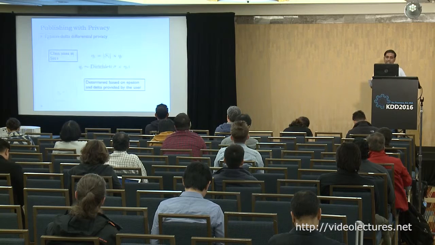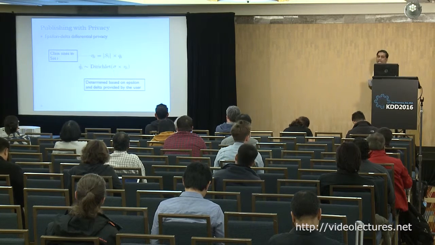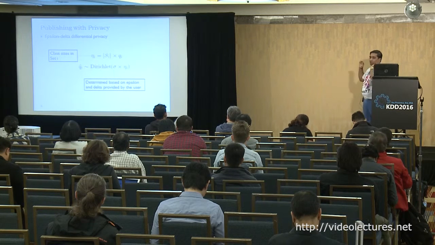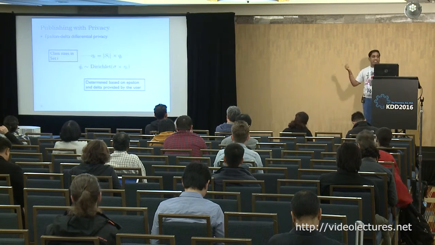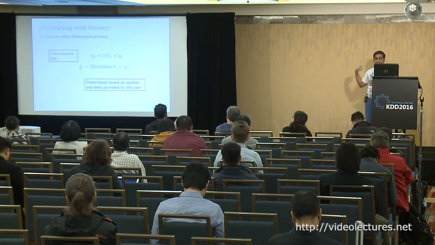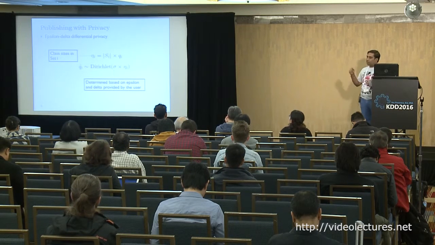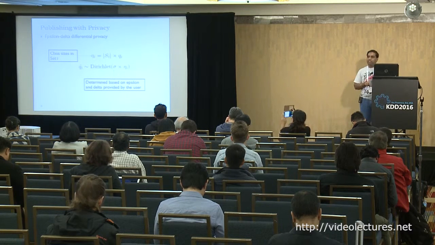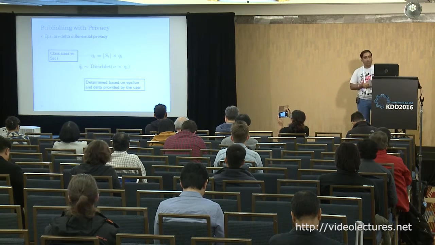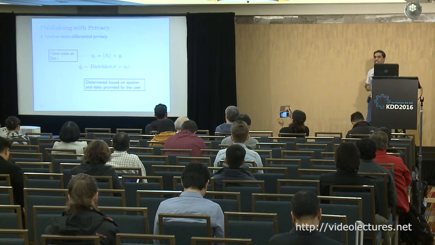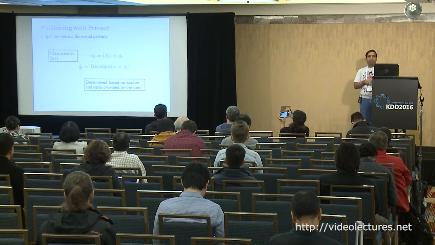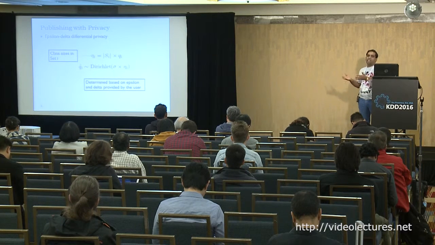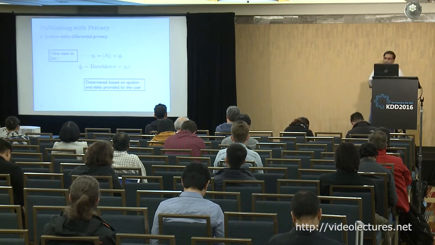We go with the more standard approach of publishing using the epsilon delta differential privacy. The idea is very simple. I am not explaining what the differential privacy here is. I'm just going to give you the method that we have utilized, and it's straightforward sort of. The eta I that you see here is defined as cardinality of Si into Qi. Qi are the class proportions. Cardinality of Si is simply the size of the sample, and eta I gives you the number of instances in each set that belong to each class, right?